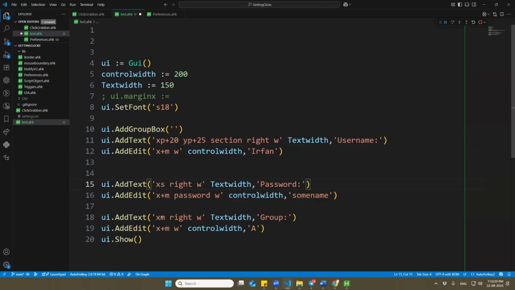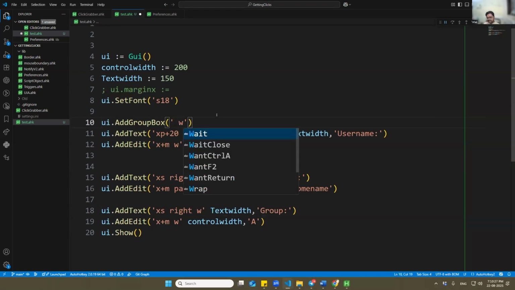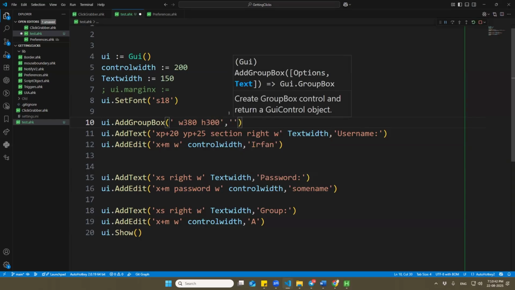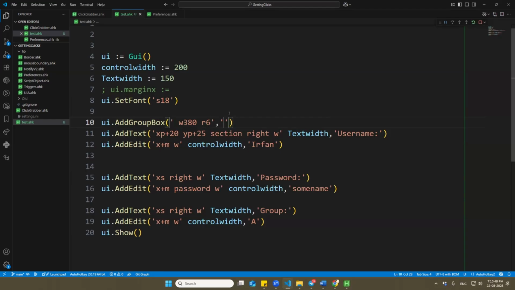And kind of every time normal I have margin XS, and then I have to do a width, like width is kind of 200, 350. So I would do 380, and the height would be maybe 300. I usually go with rows for group box right now. I don't know. With the rows, it's kind of faster, but the height has more precise control.